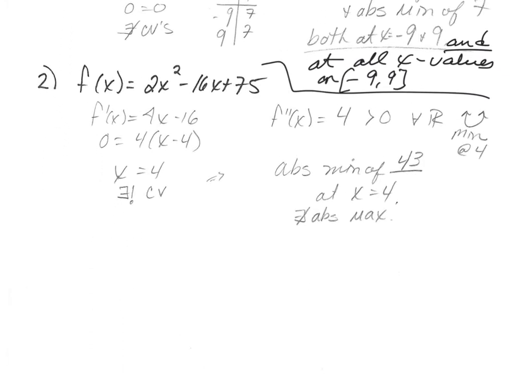The next one's a little bit more traditional. We have a function, we don't have an interval, take a derivative, set it equal to 0, find the critical value. Yes, you have to say there's exactly 1, because that's what lets you then do a concavity check. Concavity check is take the second derivative. First derivative here, second derivative is just 4, which is greater than 0 for all reals, which means you get a min at 4. Now go find that y value you have an absolute min of, and you find this by substituting 4 back up into the original function. And there is no absolute max.